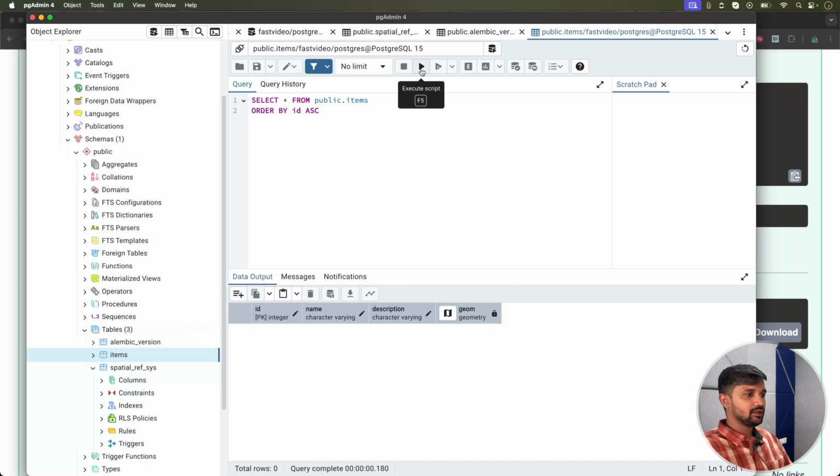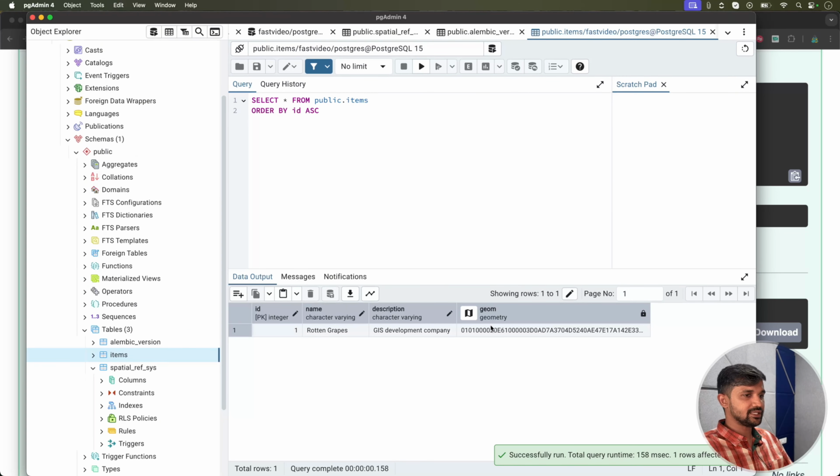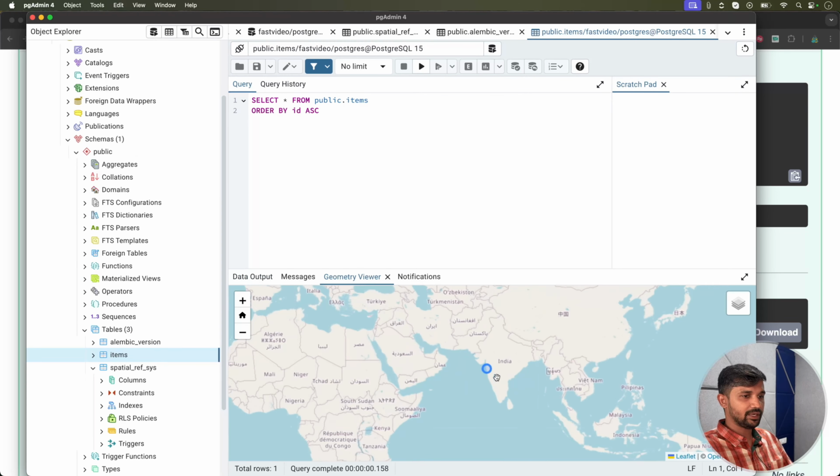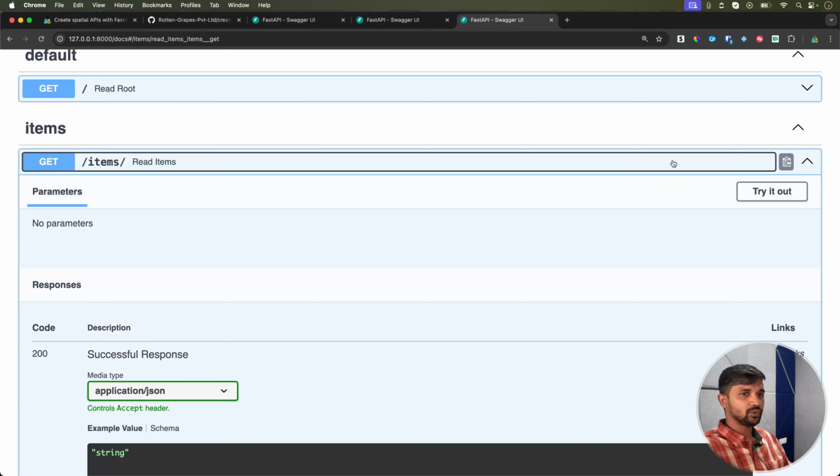Let's have a look at it. I will execute the script and as you can see I have data over here, and if I look at geometry, it looks quite okay. Just like that I can keep on adding more things, like maybe 2, and I will say open source this time, and I will go with something like minus 105 or 103, 19, and there you go. And this is also added successfully. If I go to my database one more time, you can see I have 2 points over here.